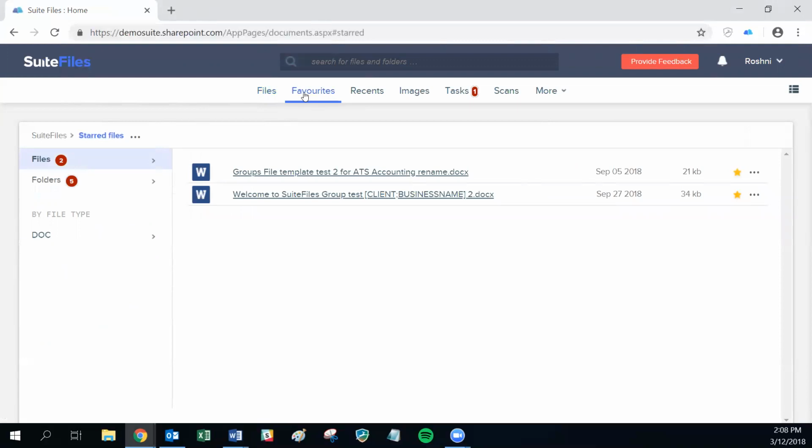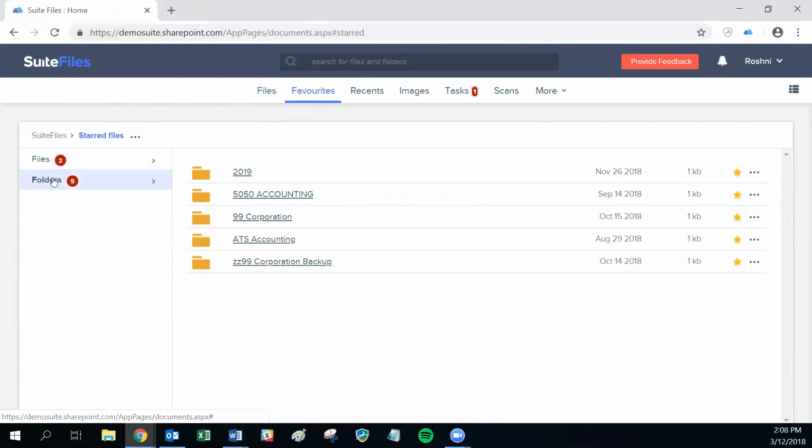You can see here that I have starred this file template for one of my clients, and a welcome letter that I've also starred, so it's something that I use often. If you click on your folders, you can also see a list of starred folders from my site.